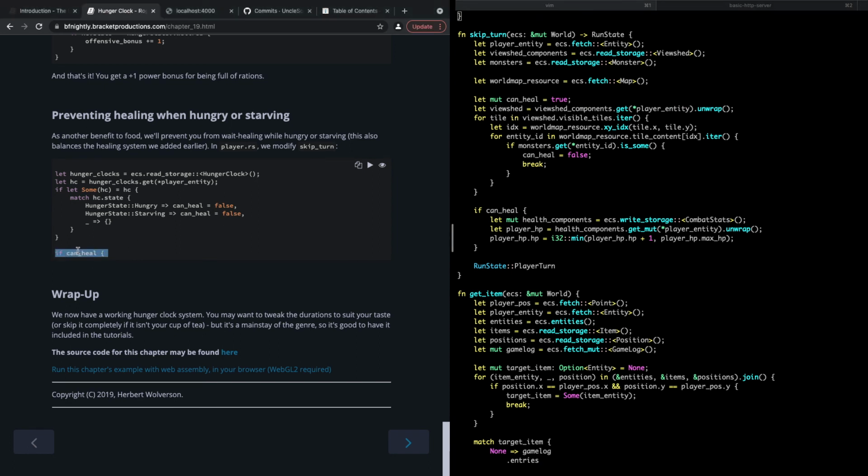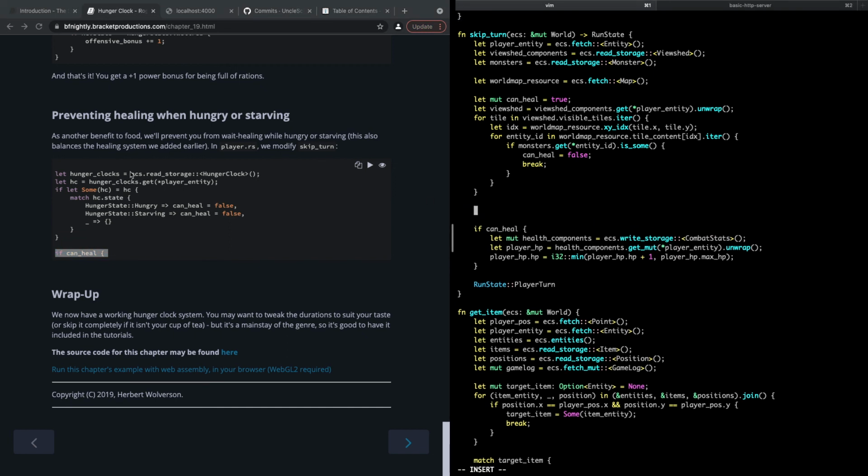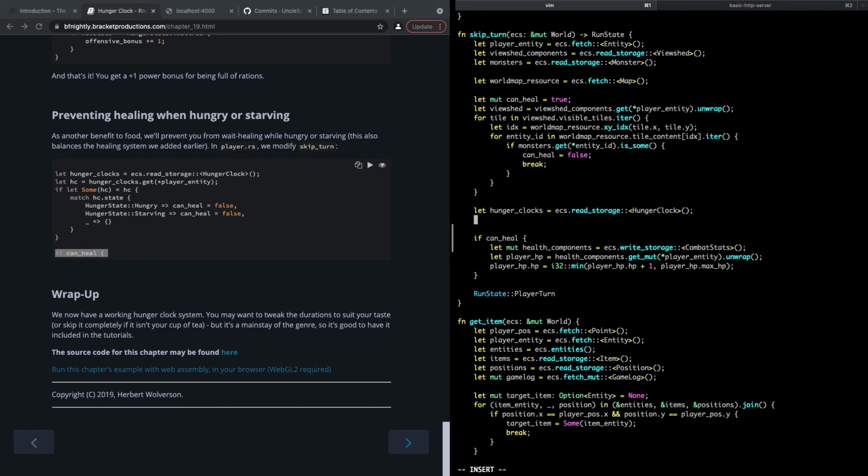So this is just above this if here. So we're going to grab the hunger clocks from storage. We're going to see if there is a hunger clock on the player, which there is. And then we'll set can heal to false if hungry or starving. I'm going to do it slightly differently, I think. Hunger clocks equals ECS read storage, hunger clock. If let some HC hunger clocks get player entity.